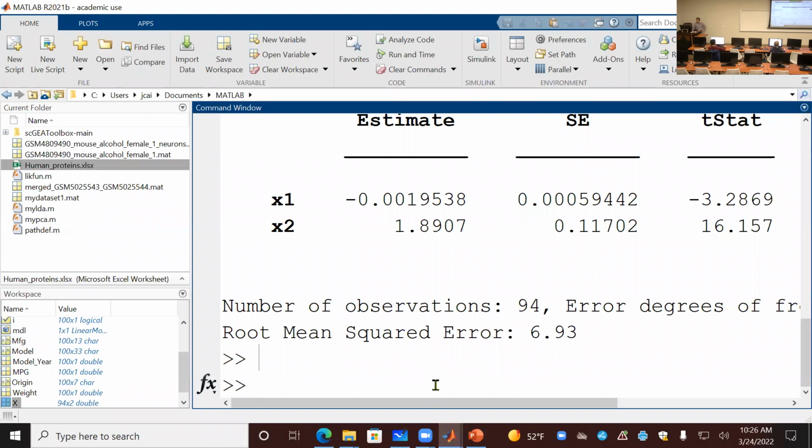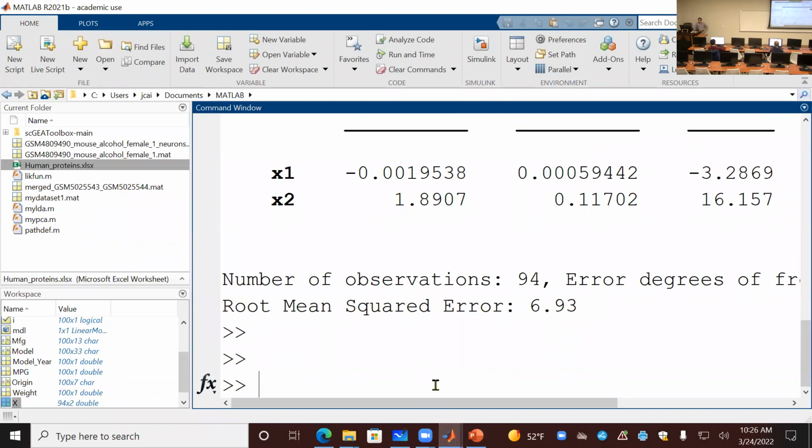And next, we just use the inversion of a matrix to do it.